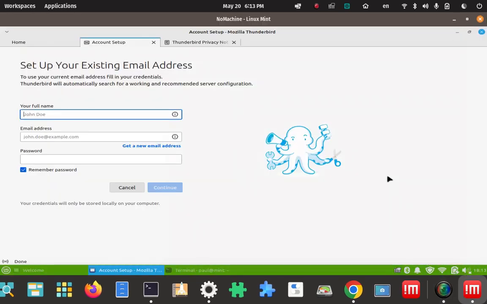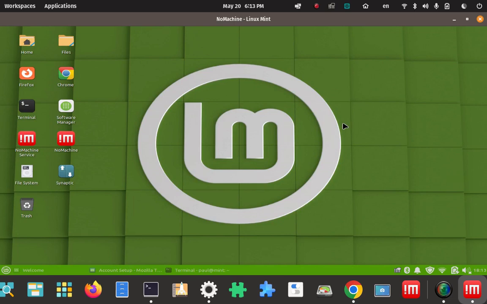Okay, that one launched as well, so they both work. Probably one's natively installed. The other one was the Flatpak that I just installed right now. Okay, so either way, they're installed.